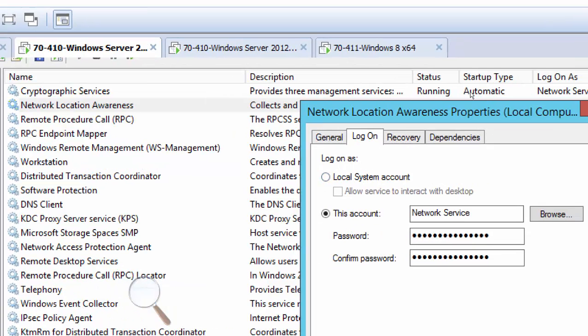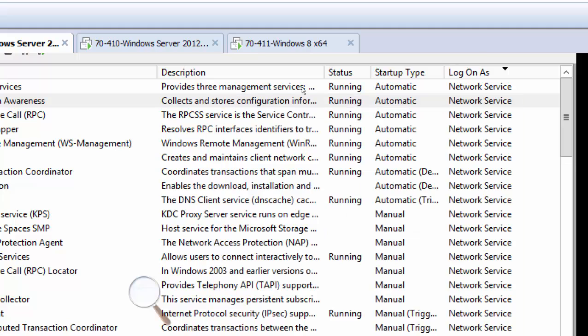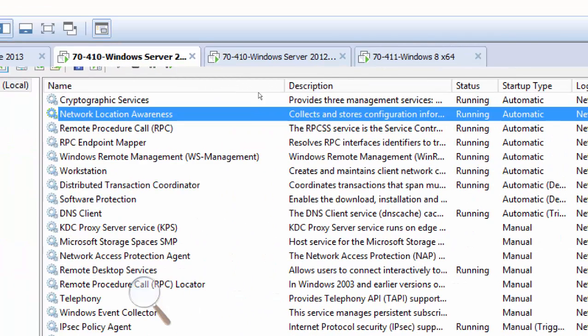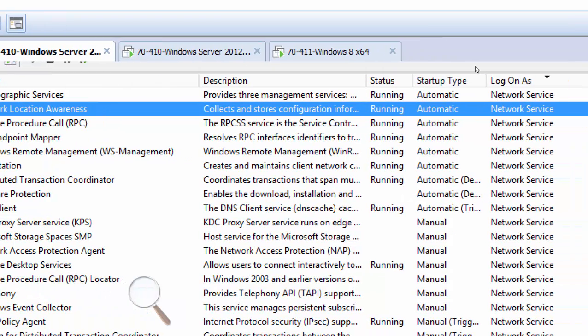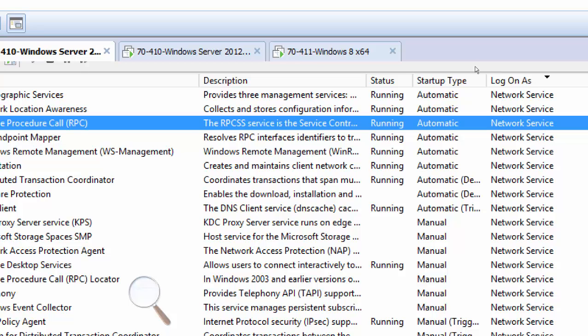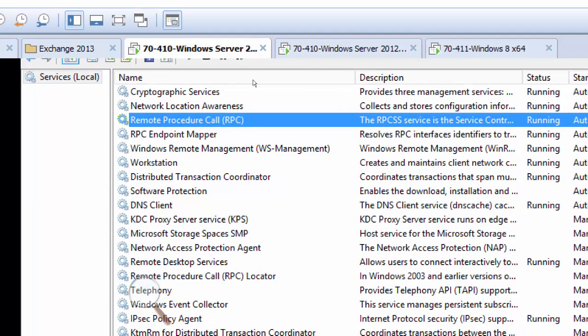We are not supposed to mess with those, unless we have installed some other application where the vendor says to go to that application service and change the network service account to the domain admin account instead. Some of the services in Exchange, SQL Server, SCCM or SCOM try to connect to Active Directory as well.